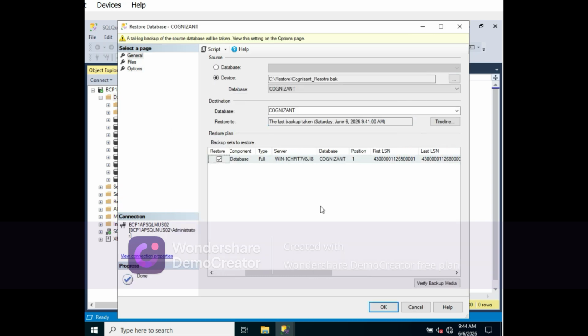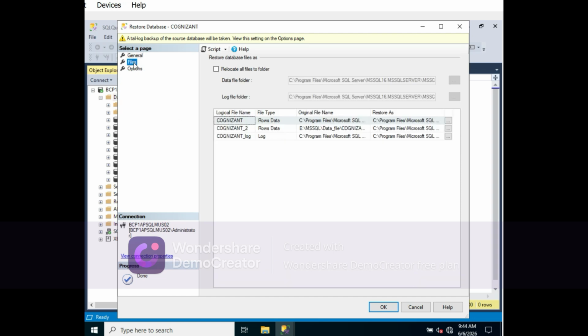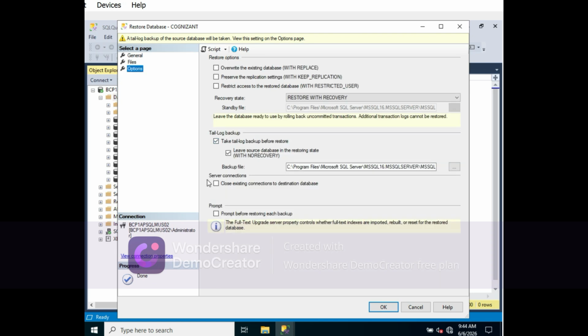Okay, so here we have selected. Now the most important point comes into the file. Here, if you want, you can see where you are keeping the data file, log file, NDF file. If you want to move somewhere else, you can do it through here, but no need to.